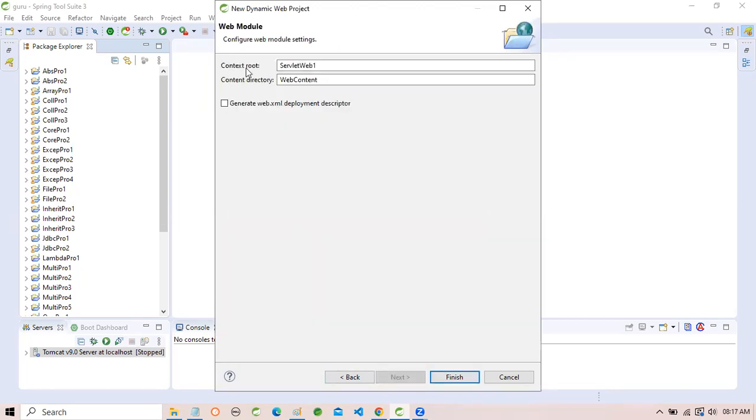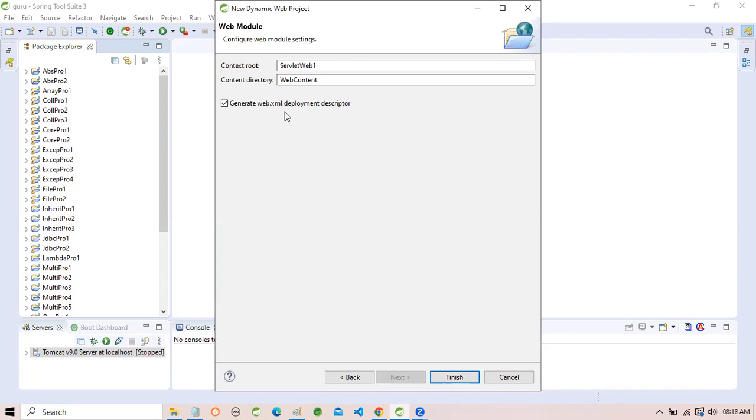Then here you can see the context root. The main root name is servlet web 1, and web content will contain all the static pages like HTML files and CSS files. We can save all types of files in the web content directory. If you need to generate web.xml, you can click on this. We do not need to generate web.xml because we are using version 3, and in the latest version we use annotations in place of an XML file.